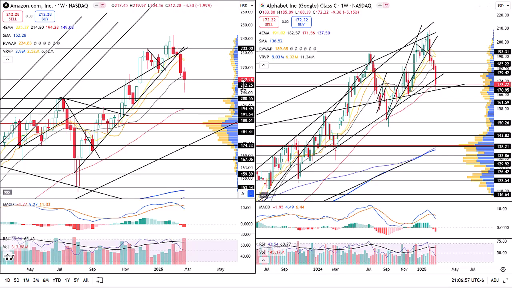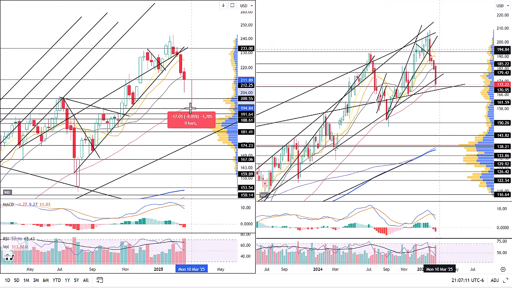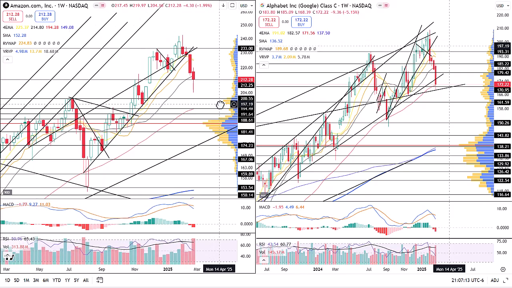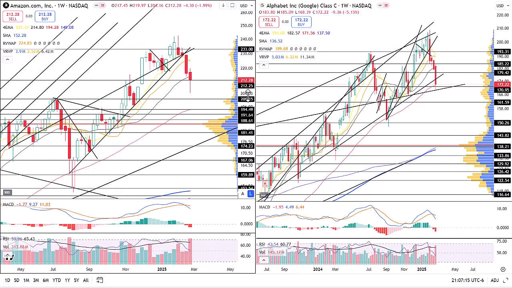Amazon still holding the 212.25 level on a closing basis, managed to hold that just barely on the Friday. If this breaks, 55 EMA is right there at 194. If that happens, you're looking for about another 8% potential downside there on Amazon. So pretty much everything is right at those key levels of risk where we could see major sell-offs, and we already saw a pretty strong sell-off just to get to these levels.